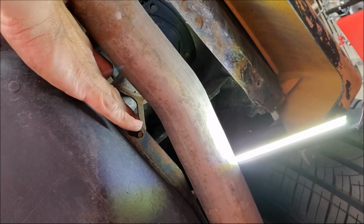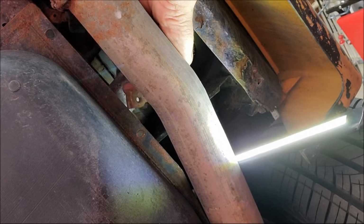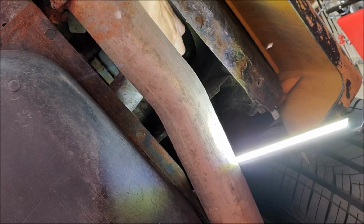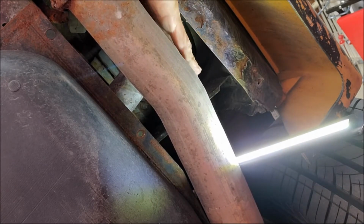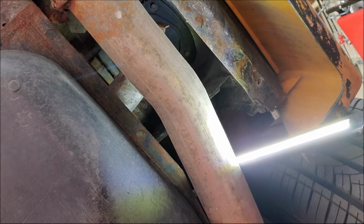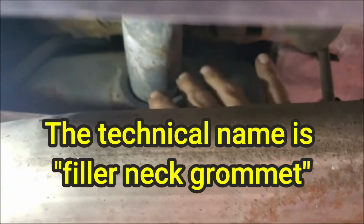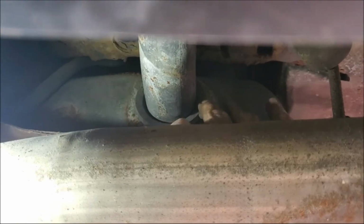So this screw right there, we got to get out. It is a 5/16 or an 8mm. That's going to allow us to pull the filler neck out of the side of the tank. Hopefully without ripping that seal, because I don't have a seal. You want to be somewhat careful with this. As old as these things are getting, that rubber seal right here, you don't want to rip that.